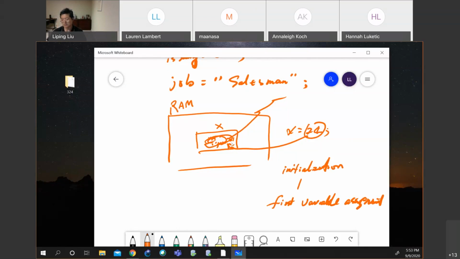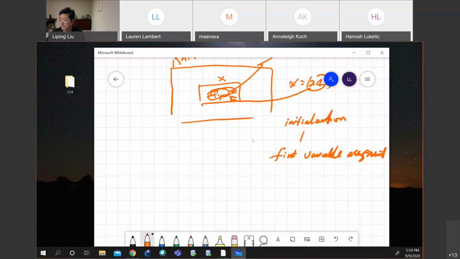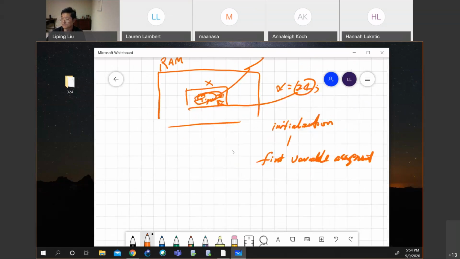Okay, so basically whatever the previous program's leftover data was is wiped out, and then you put in new data, whatever the desirable data is. Okay, maybe not desirable, maybe just data of the right size. So for example, we may not have the right data 24 for it, but we can put a 0 into it. Okay, or we can put some other integer into it, so that way the original data is wiped out. Okay, and this process is initialization. So initialize the memory blocks, memory locations.